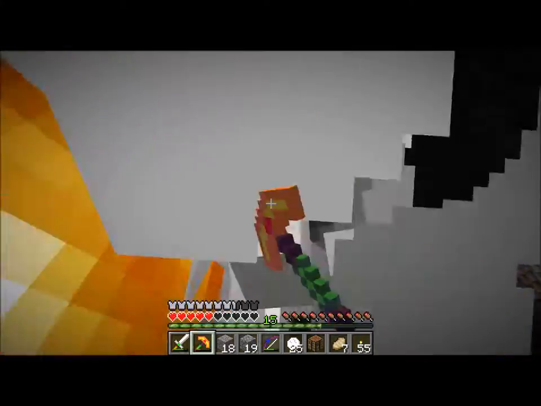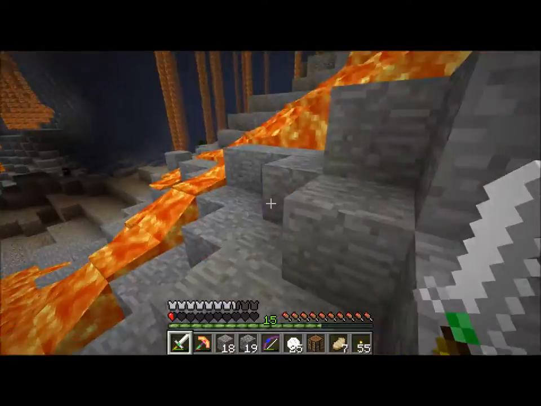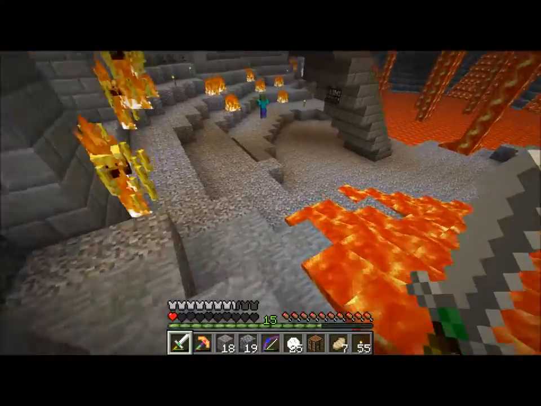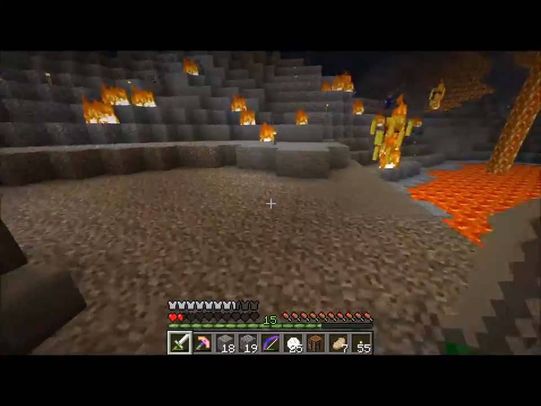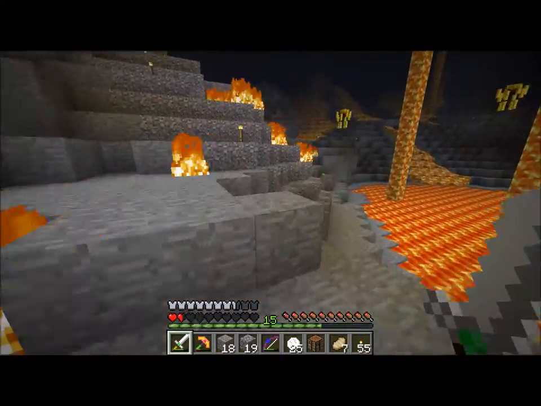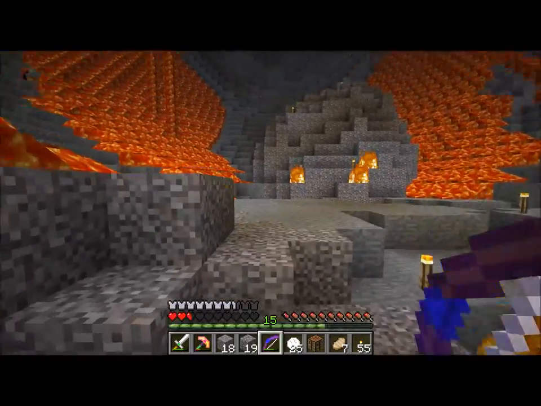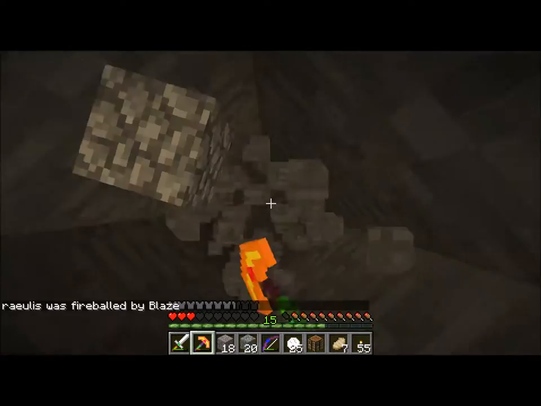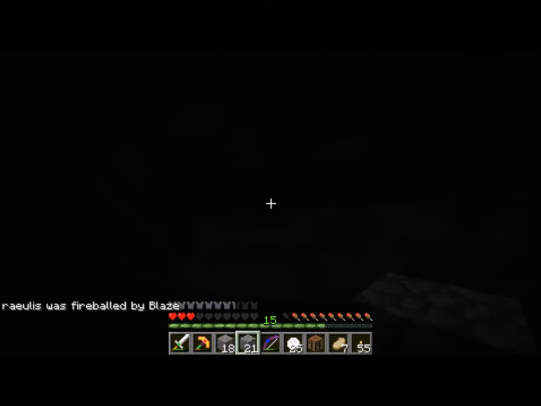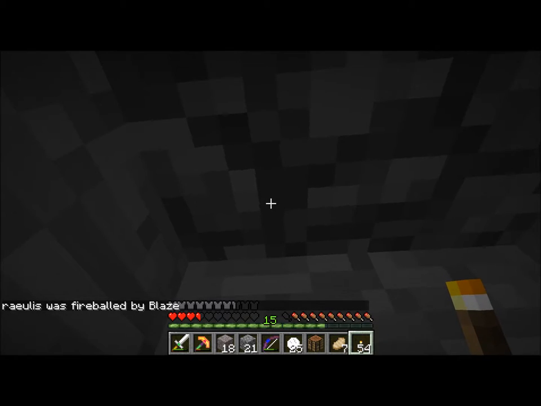Oh god, that's a lot of blazes. Oh god. I'm down. I have half a heart. Don't hit me, Blaze. Don't hit me, Blaze. Oh my god, there's so many of them. Oh god, no. Don't die, Jimmy. Don't die. Why are there so many of them? I don't know, but I have a heart. Oh my god. And I died next to lava. That was probably a bad idea.